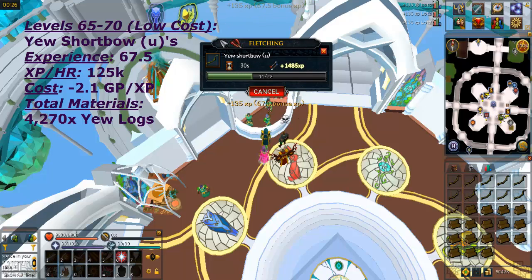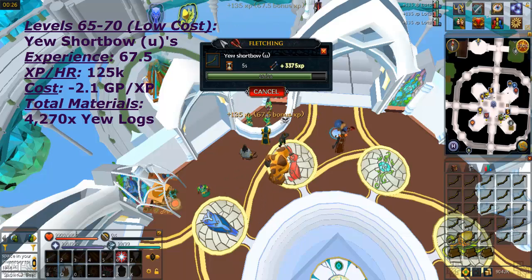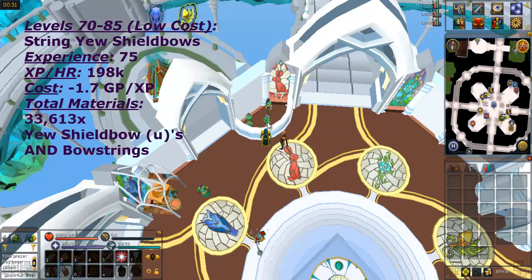For the low cost method, from levels 65 to 70, make unstrung Yule short bows from Yule logs. You need 4,270 Yule logs. This will cost you about 2.1 GP for every XP you gain, and honestly that's not necessarily what I would consider to be pretty cheap, but you're only doing this for 5 levels and it actually gets cheaper once again.